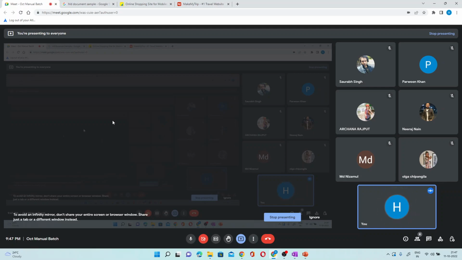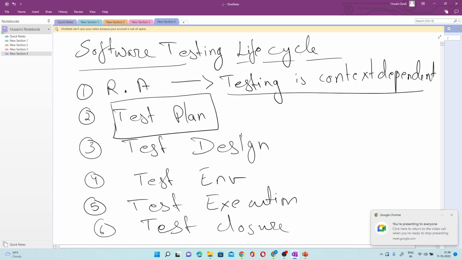But in interviews, there is a possibility that it can be asked what is a test plan and how exactly do you know the test plan. Okay, so this is a vast topic, we are going to cover it tomorrow. So right now, let me just give the overview of it.